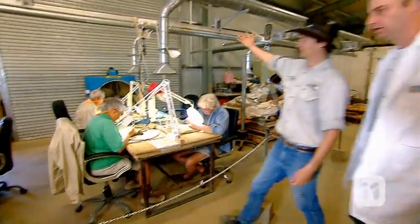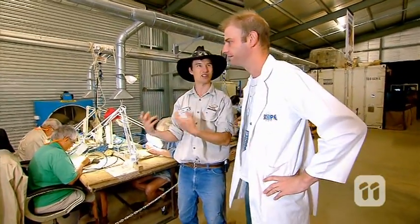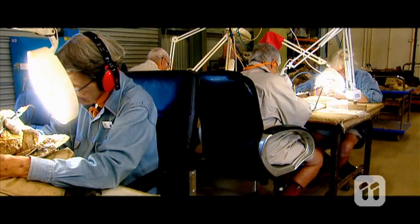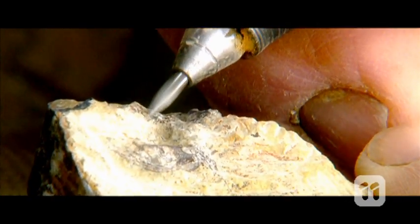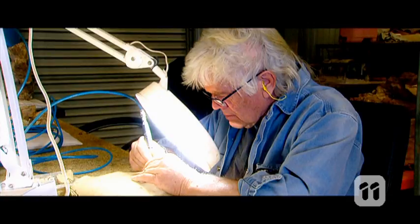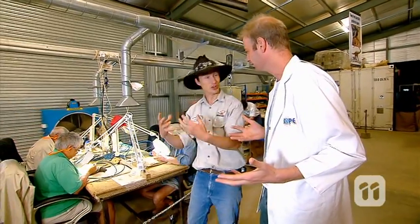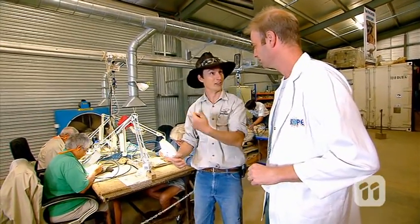So here we are, Rob. This is the largest and most productive working laboratory in the Southern Hemisphere. Wow, amazing. So these guys are actually getting the fossilised bones out right now. They are, yeah. But last I saw, we had kind of a big plaster jacket full. How does it go from sort of there to here, I guess, or where are all of those? All those jackets are stored just around the corner. We might head around there now. Alrighty.